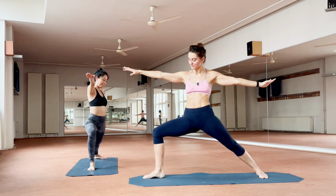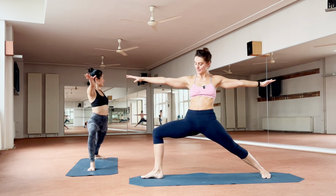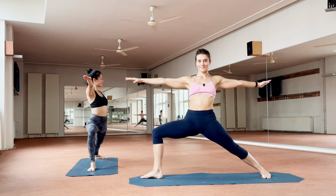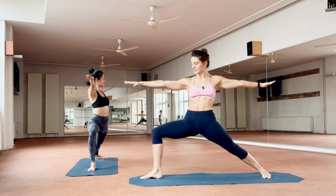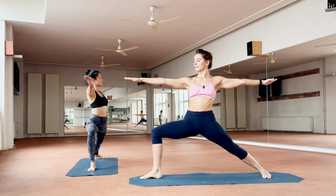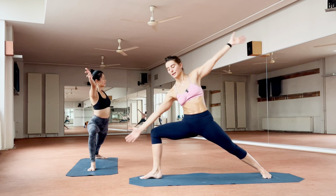Sit low. Into warrior two. And breathe. Stay, lean back. Find your breath again. Stretch your chest. And lower your right arm.